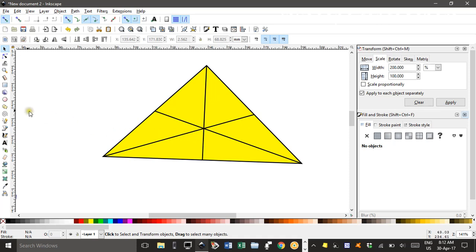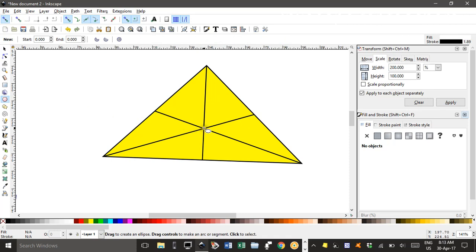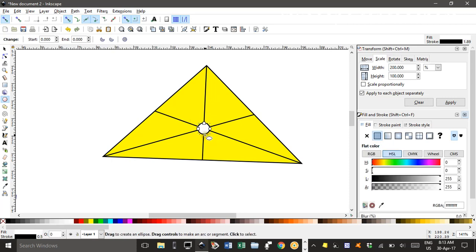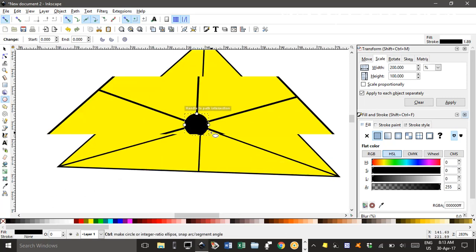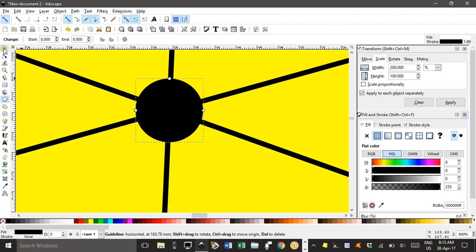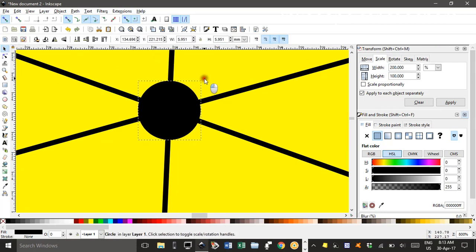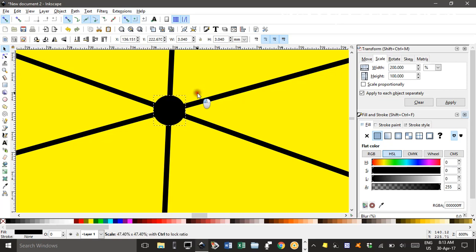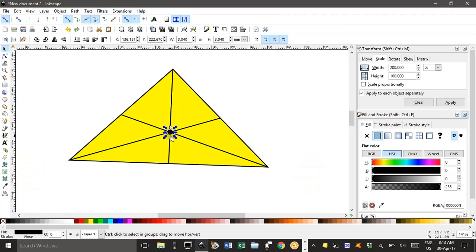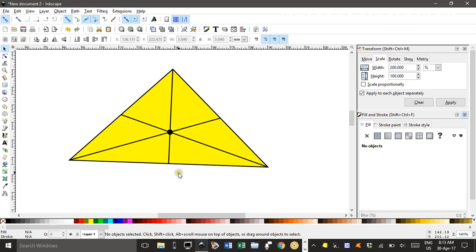If you wish to mark that with a small dot, you'd use the circle tool, click there, Control Shift to draw a uniform circle. It's a bit hard at snapping. I'll take the stroke off by shift clicking the red cross, give it a black fill, and there it is, probably a bit large, so I'll Control mouse wheel to zoom in, select tool, and Control Shift just to shrink it down a bit, then Control mouse wheel to zoom out, and there is the centroid marked with a black dot.